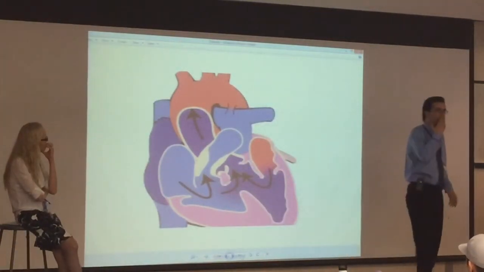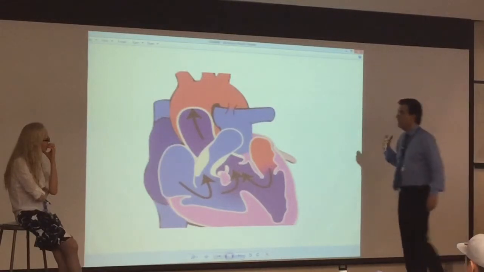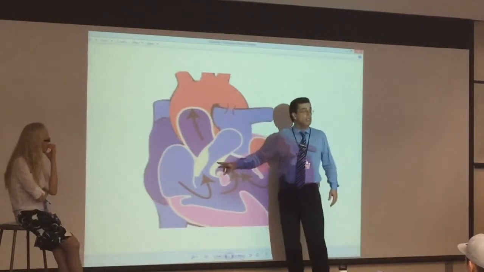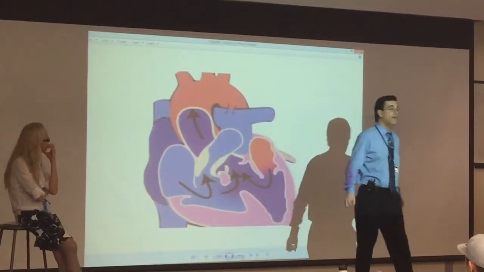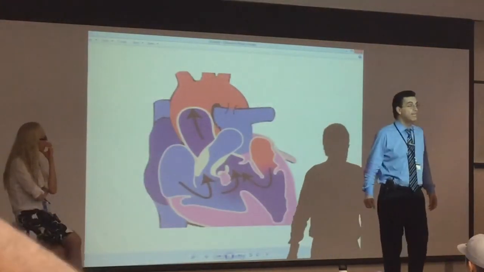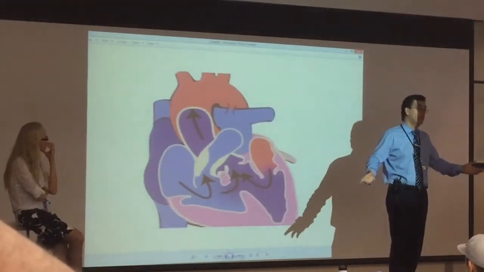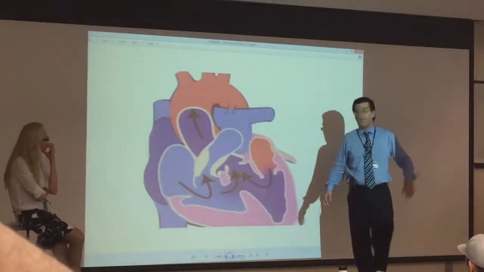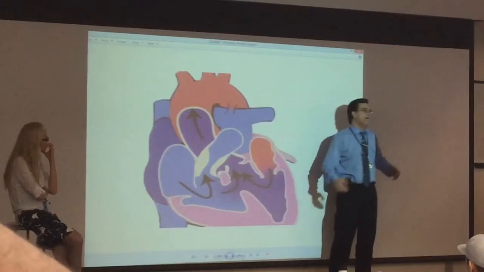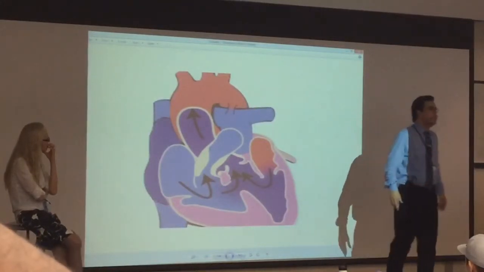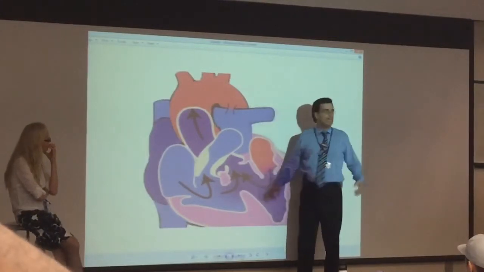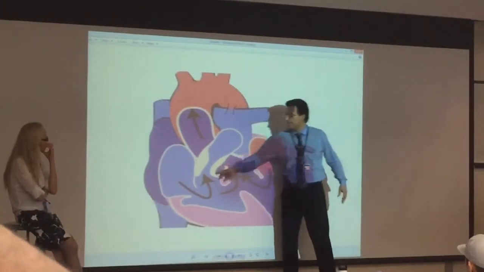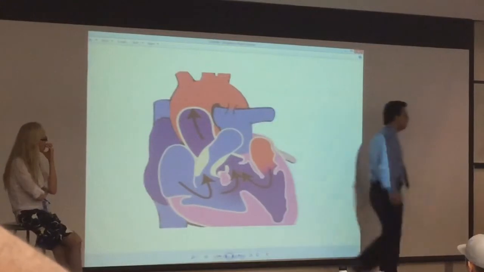One of the important points is if for some reason your pulmonary stenosis is not that severe, about 5% of people with tetralogy of Fallot have a pulmonary stenosis that is mild. In that situation, they are not even cyanotic. They are actually pink, and what they have is exactly like an isolated VSD. So the reason you have all of these symptoms with the right to left shunt and all cyanotic heart disease is really this severe stenosis.